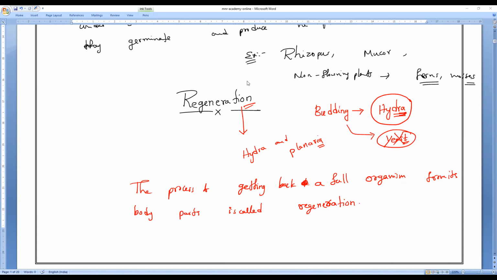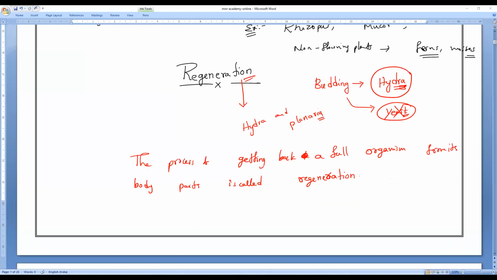Everybody? But in our parts, in human beings, only particular parts have this regeneration capacity, like nails and hair. But if you take planaria, any part can turn into a new planaria. Hydra also, any part of hydra will turn into a new hydra. A complete body can be grown from the missing part. But we people do not have that capacity, so we cannot generate the missing part.